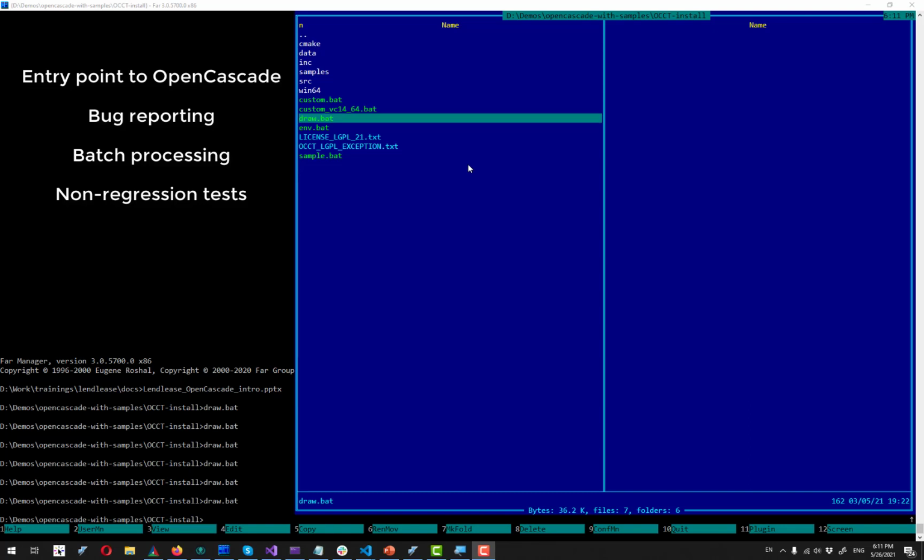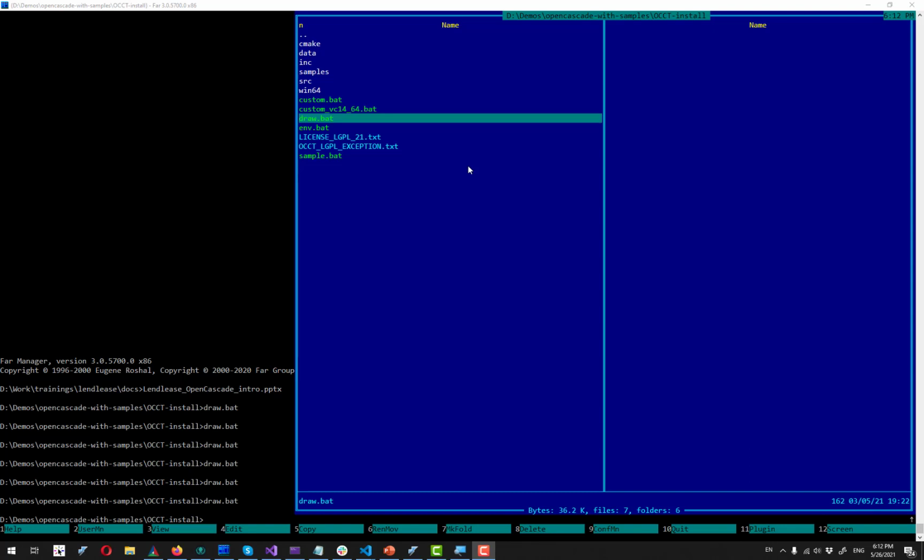Draw is also supplemented with a reporting functionality. First of all, you can prepare your test cases and your test scripts, then run them all in a batch process, and Draw will end up generating an HTML report with all the test results. Here you can also benefit from the off-screen rendering functionality of OpenCascade, and supplement your non-regression testing report with images, screenshots of your models. This way you produce a nice report which you can use for daily development based on OpenCascade, especially if you are developing CAD processing algorithms.